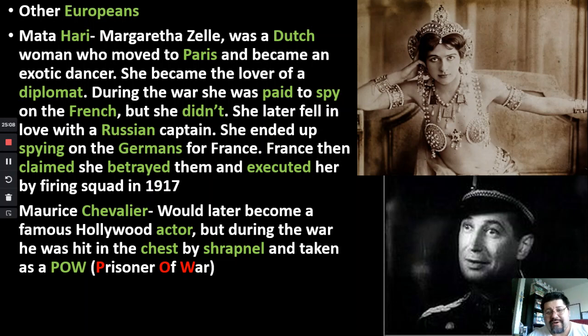But during the war, a bomb, or grenade, however you want to say it, basically exploded right in front of him. And again, people don't die from the explosion; they usually die from the shrapnel, the pieces of metal that surround the casing of the grenade or bomb. When it explodes, it shoots that stuff out everywhere. He took a bunch of it in the chest, and he was taken as a POW, prisoner of war. And again, as you can tell, he survived the war and became a famous actor.